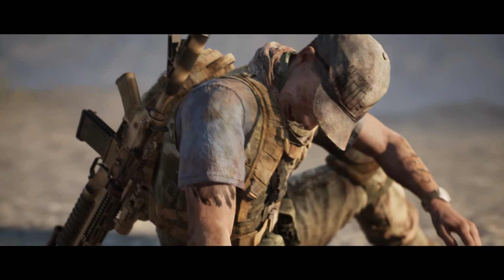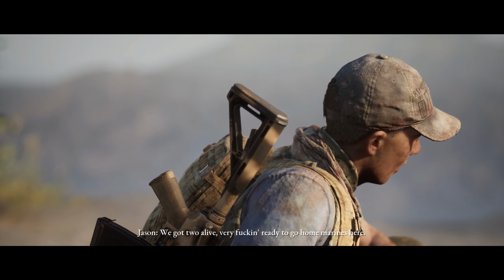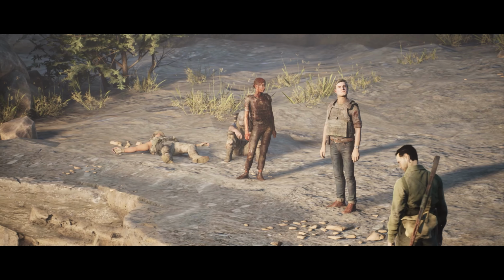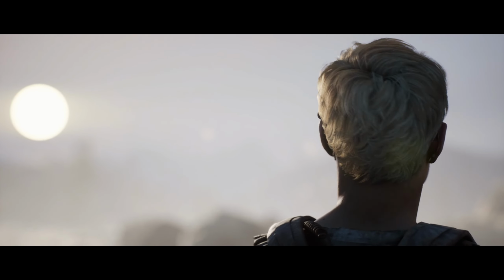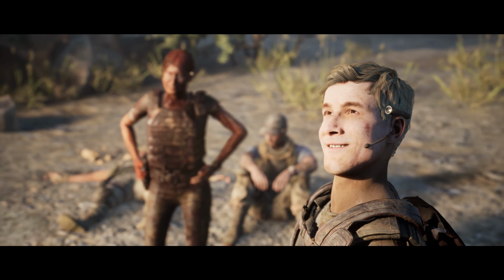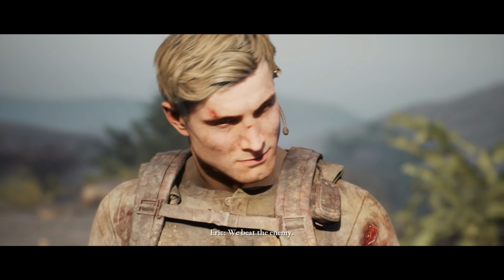Stay with me, buddy. We got two alive. Very fucking ready to go home, Marines here. Dropkick to Coyote 2. Radio check. Over. This is Coyote 2. Solid copy. Evac units are being prepped. ETA 5 hours. Wait. Over. We got back up again. We beat the enemy.